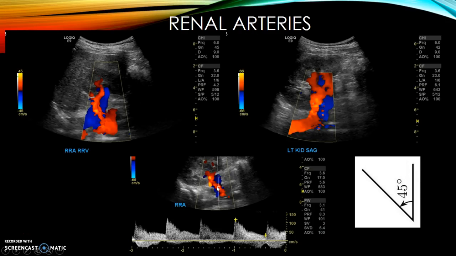And then if you're doing a flank approach, you really don't have to do an angle because 0 degrees is the best angle for your Doppler. In these images, you will be at 0 degrees or a little off. In this image, you can tell I'm not at 0 degrees, but this is a 45-degree angle here. And this is probably like 30 degrees. So that's a pretty good angle. You don't need to put an angle on your sample volume. And you get a nice clean tracing right here. You have a very sharp systolic upstroke, and your dicrotic notch, and then a lot of diastole.